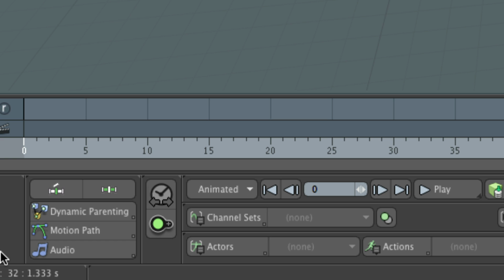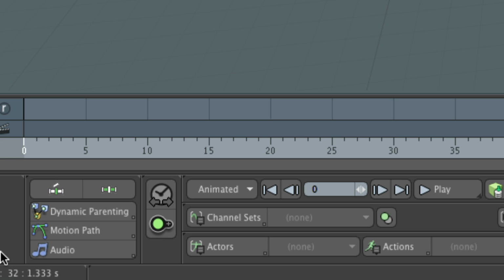Our timeline down there at the bottom communicates quite directly the range of frames that we are available to work within. This isn't like Premiere Pro or Final Cut Pro, where we have an infinite timeline. We actually define the range of frames that we want to work within. So it is very limited.